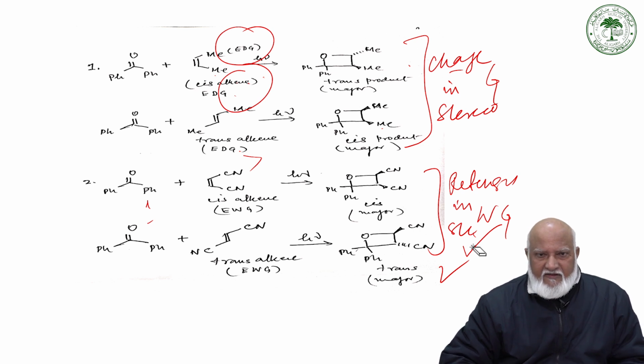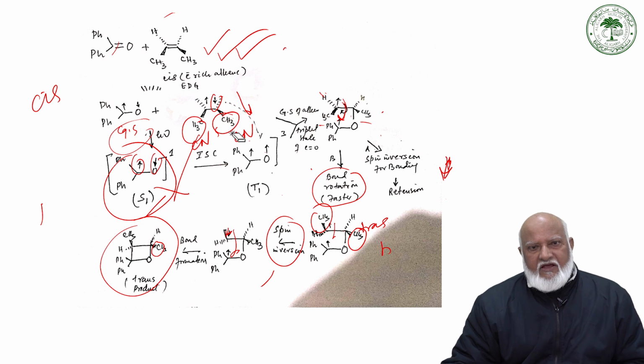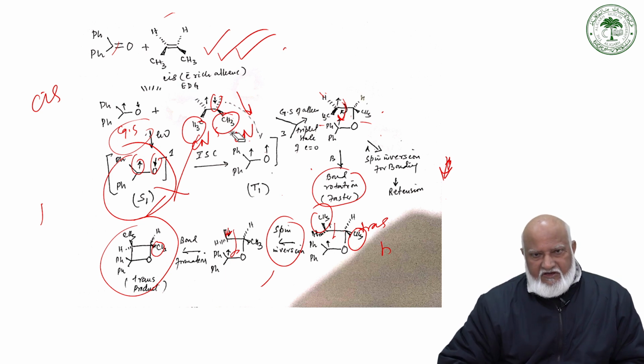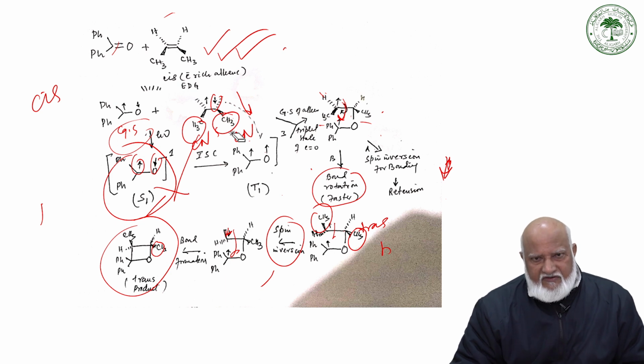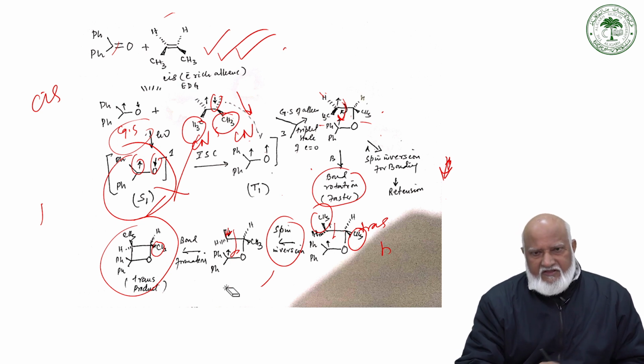This is because of the fact that one form adds to the other form in the reaction taking place. This is because of the position of HOMO-LUMO in the case of electron rich and electron deficient species, and hence the ground state of the alkene in both the cases. Ground state of alkene reacts with the excited state of the carbonyl. The difference is in the electron rich species, the triplet excited state of carbonyl reacts, and for going to the triplet it has to undergo a spin flip through intersystem crossing, and then it first forms one bond, and for the second bond, since the double bond character is lost, there is a bond rotation and then spin flip, then going to form the product.